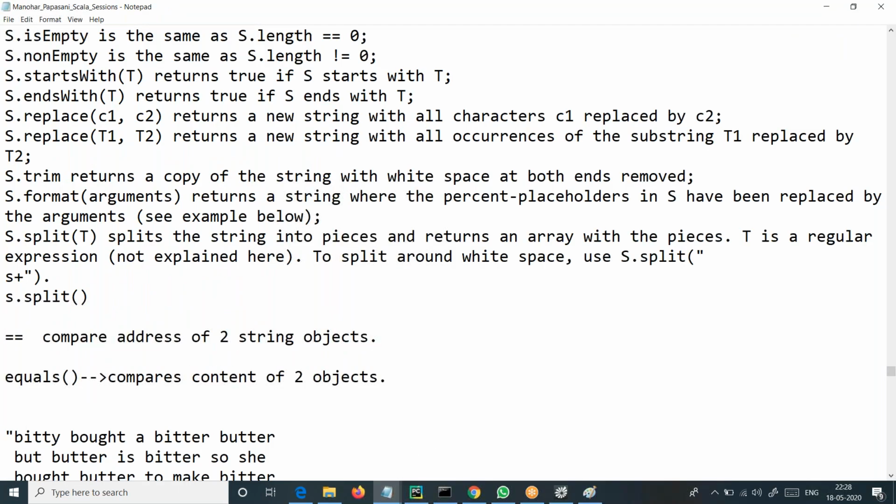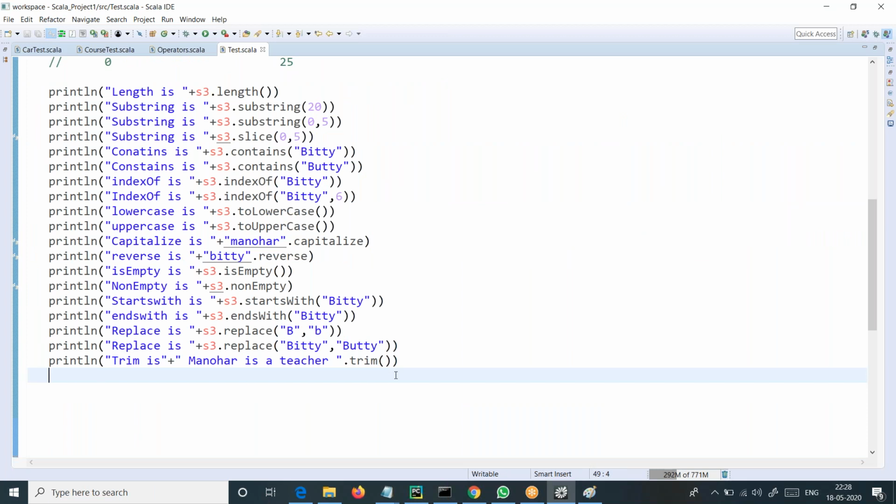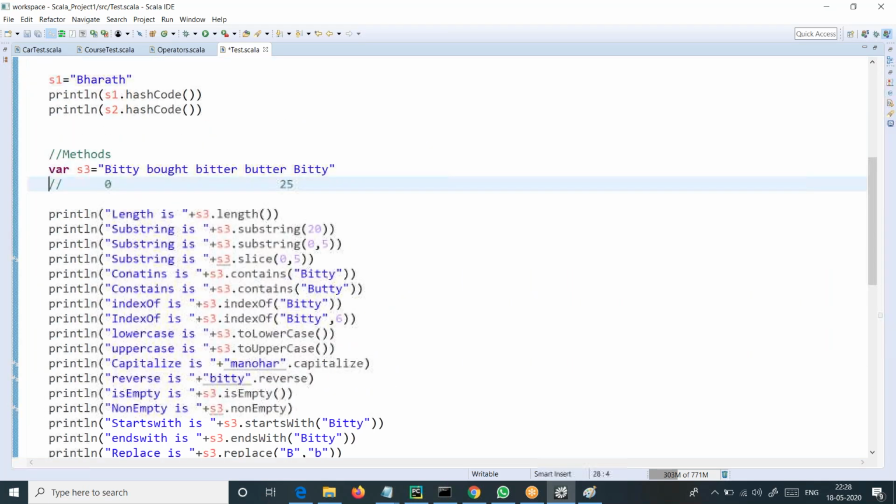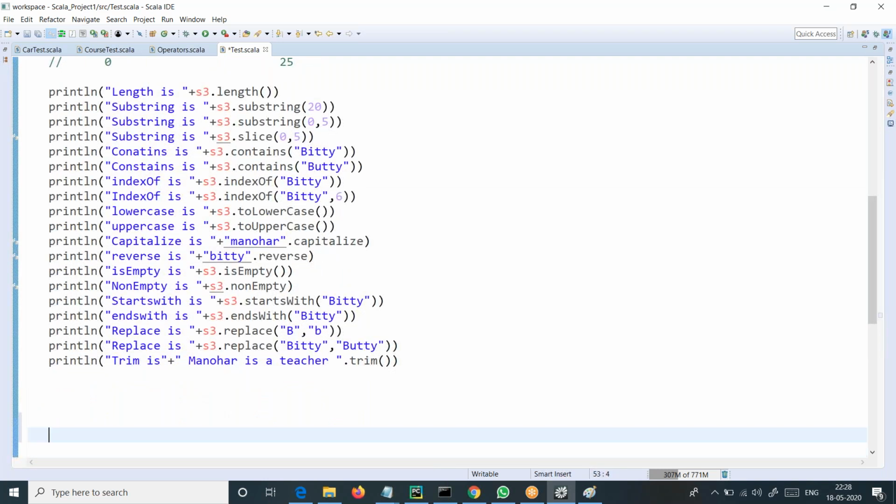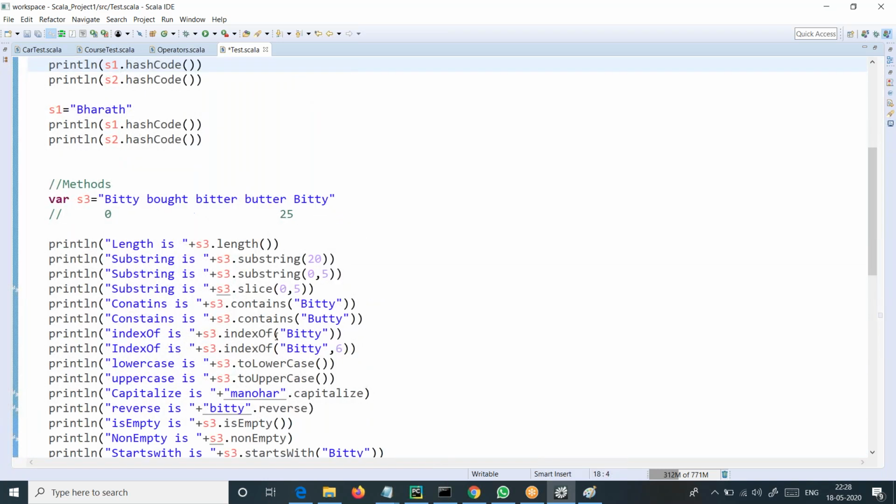Okay, sir. Now split. Format we'll discuss at the end. Split is another interesting function. What split does is it will split the string by a delimiter. Suppose in that S3, it's a very big string, a line of strings.